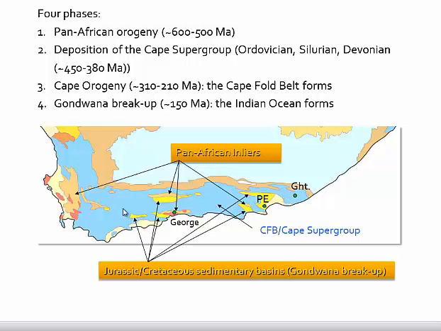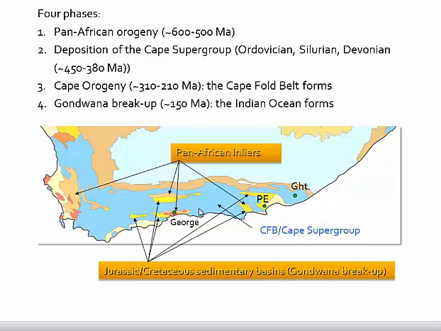That formed these structures and rocks and metamorphic rocks that we now see here along the southern coast in our region, here where we are, and also all the way to Cape Town and further up. The Cape Orogeny and the formation of these structures, folds and faults and various others that we are going to see, was then followed by a 4th stage, the breakup of Gondwana, and that happened in the later Mesozoic, about 130 to 150 million years ago here in our region.